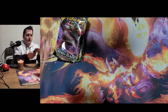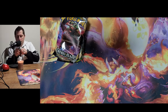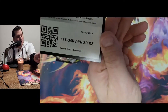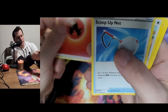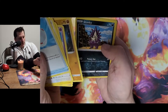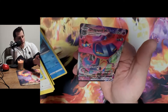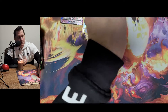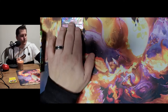Let's go ahead and get started with the packs. Here's the code card. We got fire energy, Scoop Up Net, Charjabug, Sandaconda, Rolycoly, Stunky, Clefairy, Kirlia, Mr. Mime, a reverse holographic — and Dragapult VMAX! Very, very nice card. I think that's one of the better full arts in the set. Definitely happy with that.